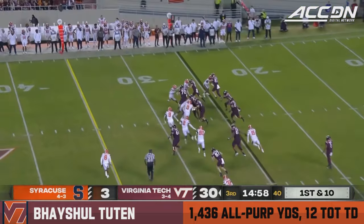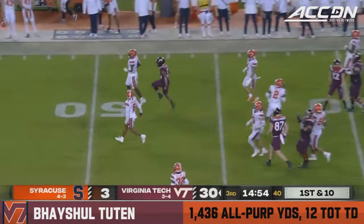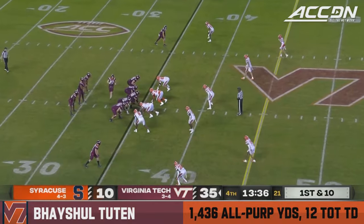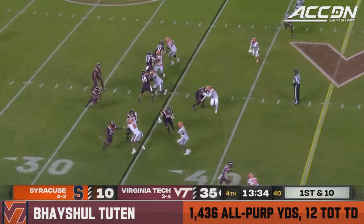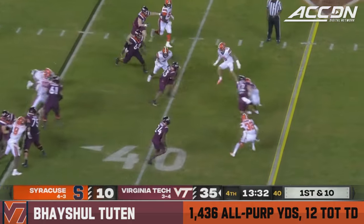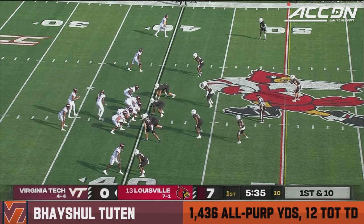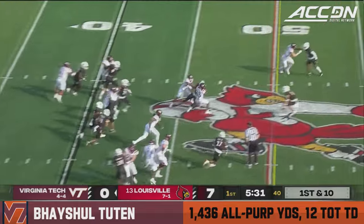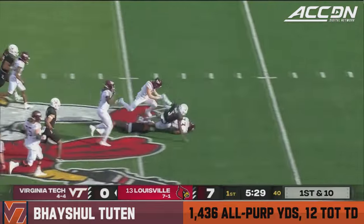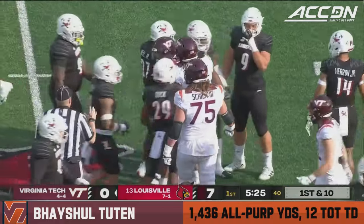Starting at the 25, that's Tootin up the right side, and Tootin nearly broke it. This place was fired up to be a part of another Thursday night game on ESPN. Tight end right in motion — give it to Tootin, big hold, midfield still on his feet, banging off tacklers down to the 43 before Devin Neal finally brought him down.